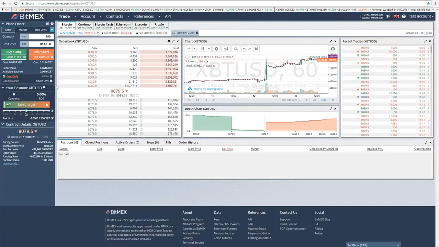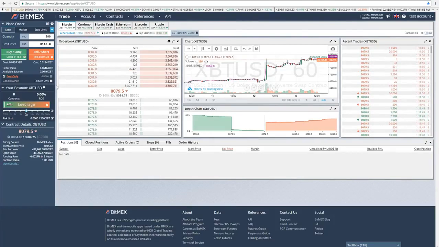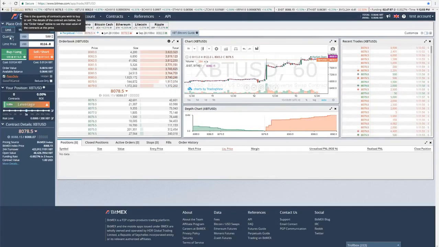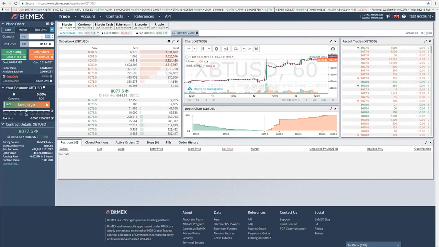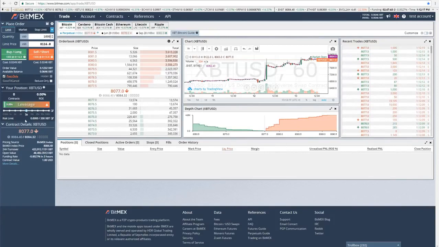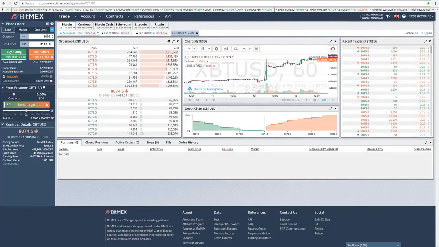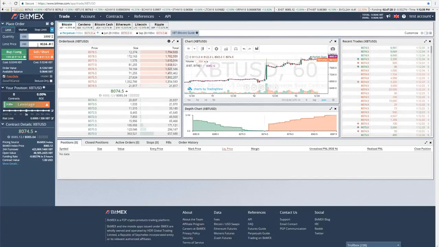All right, now let's talk about the different ways to actually place an order and enter a position. The first way is placing a limit order. We see we have the limit tab checked up here. The quantity is the USD equivalent of our position size. So for example, if we were going to long with $1,000 worth of Bitcoin, remember, since we're using 5x leverage, we're only actually going to be putting up $200 of our money to long with $1,000 worth of Bitcoin.